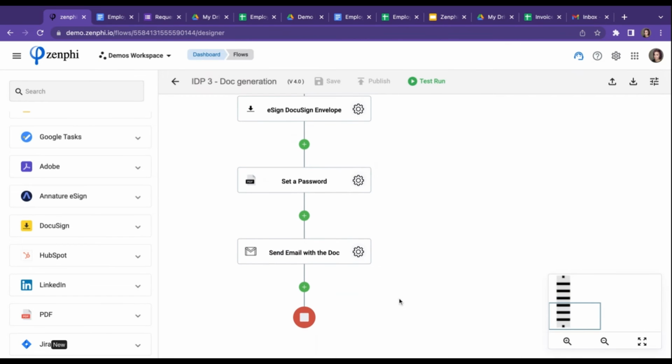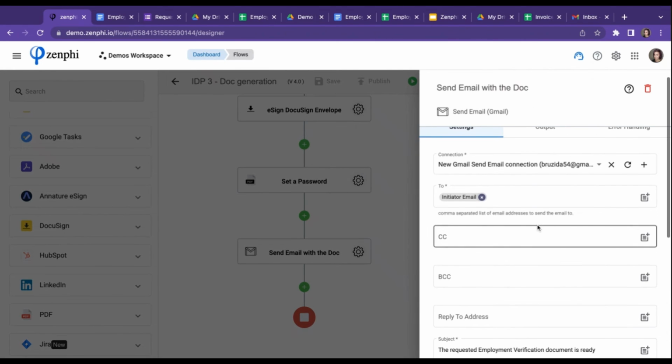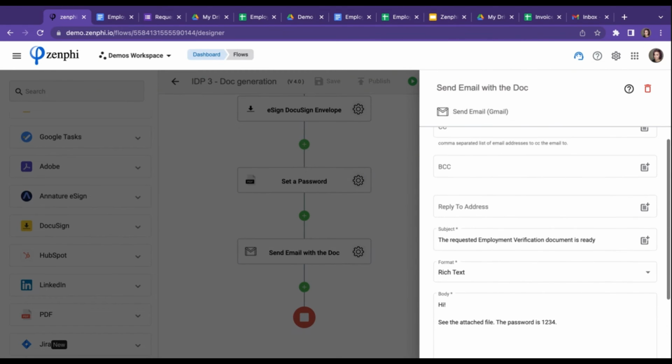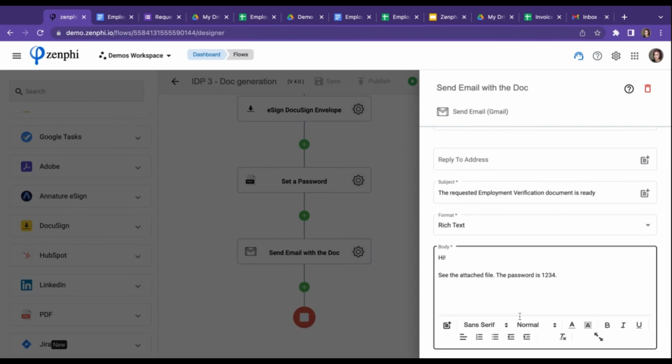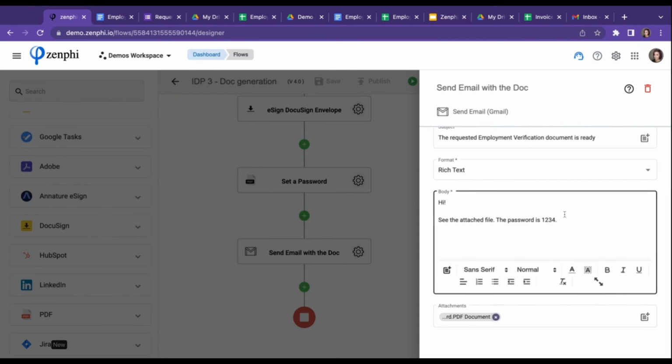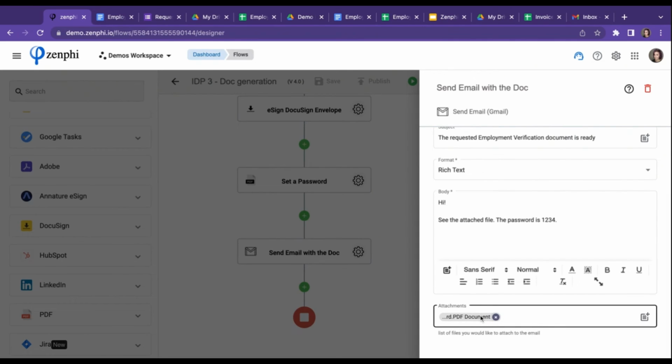And then we want to send this document back to the person who requested that. And we're going to use send email action. So that's a pretty straightforward process here as well. Here we're indicating the password that they need to fill in, and in the attachment, we are going to send this generated, e-signed, and protected document.